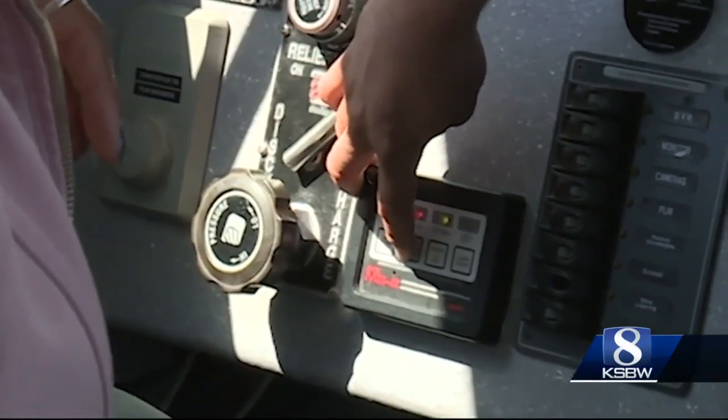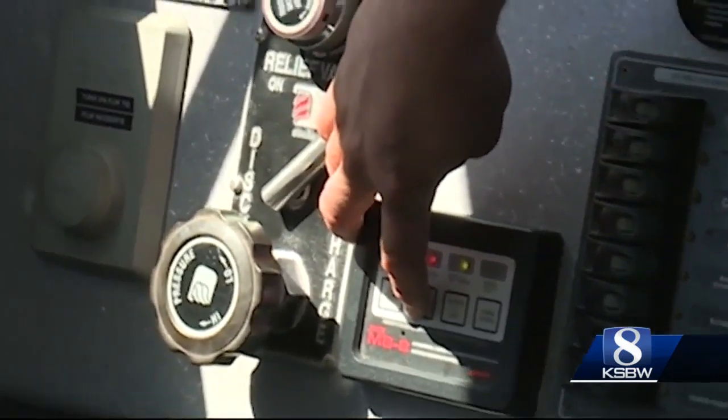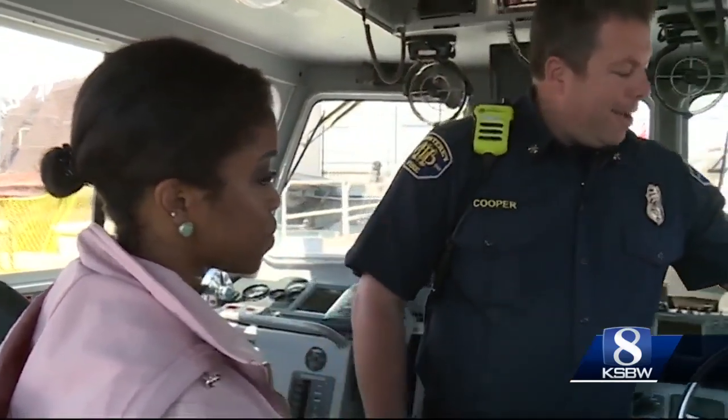You can hear the alarm — that's automatically telling you that it's picked up some type of flammable fuel. Those are fire alarms, life-saving alarms that vary from boat to boat. Not all boats are equipped with alarms depending on their age and so forth. There are different requirements for those different vessels.